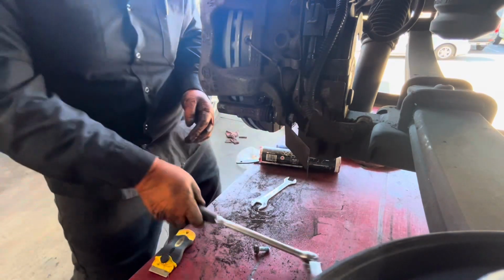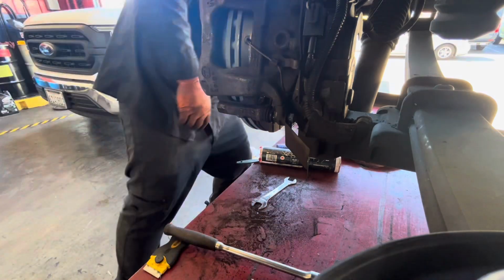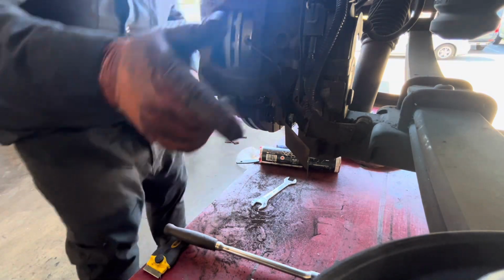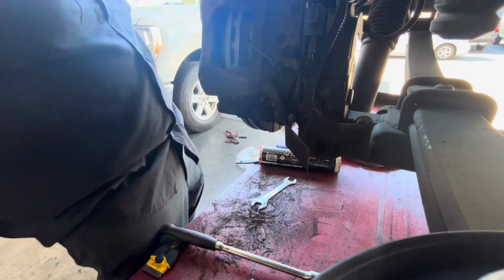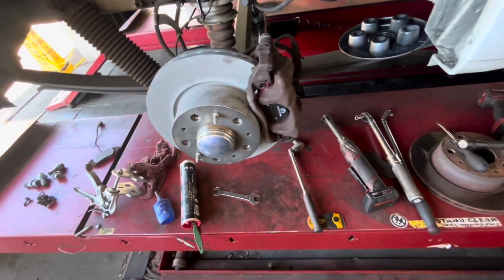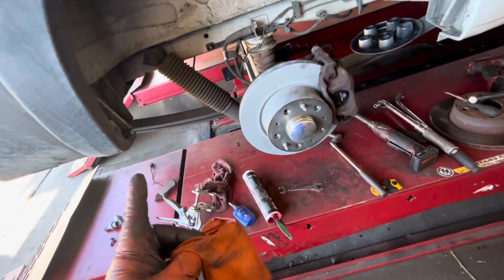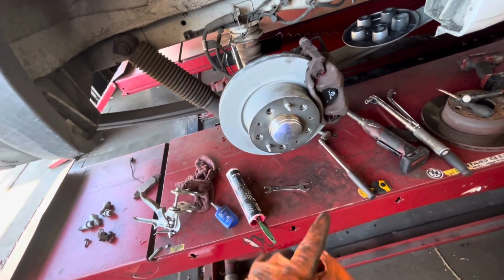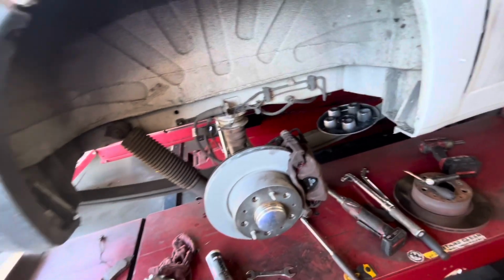Once I'm done here, I'm going to put all my wheels on. Test drive just to make sure everything's fine. I'm going to show you how to put it in normal mode and service mode on the dashboard. You don't need a computer for this. This is a 2023, but it's built in. I think the older ones, 2021 or 2020, are all the same. Built into the system under the dashboard.